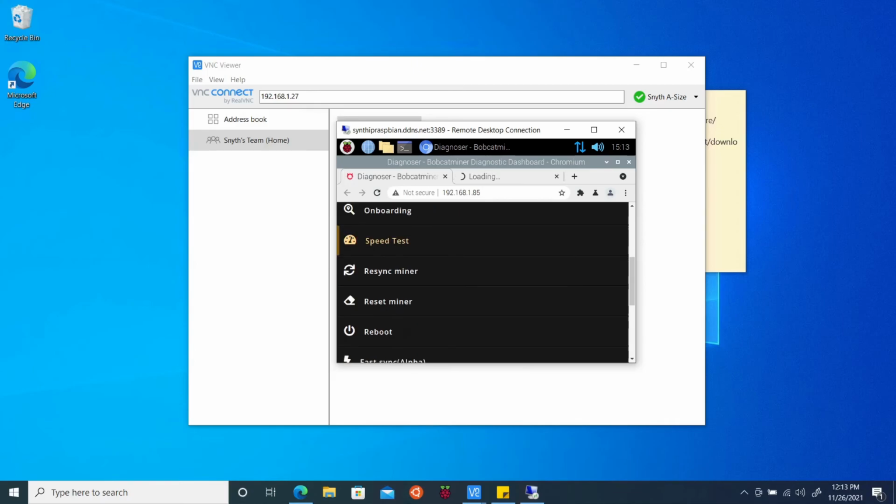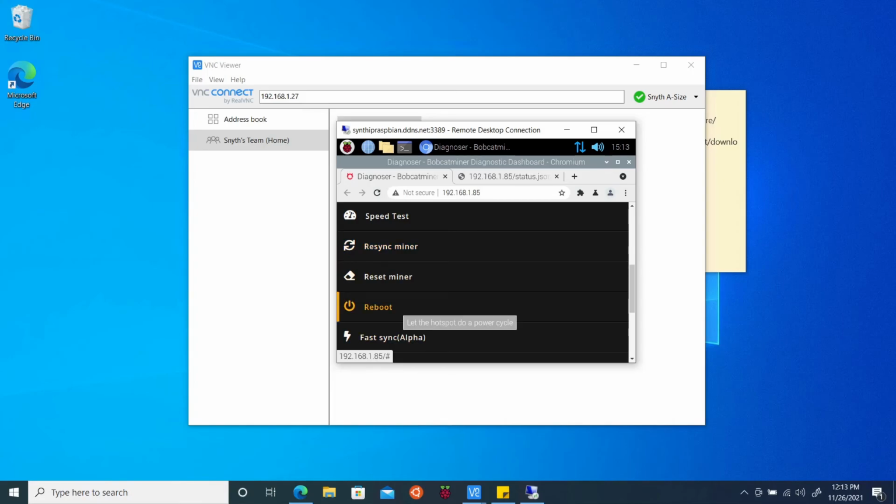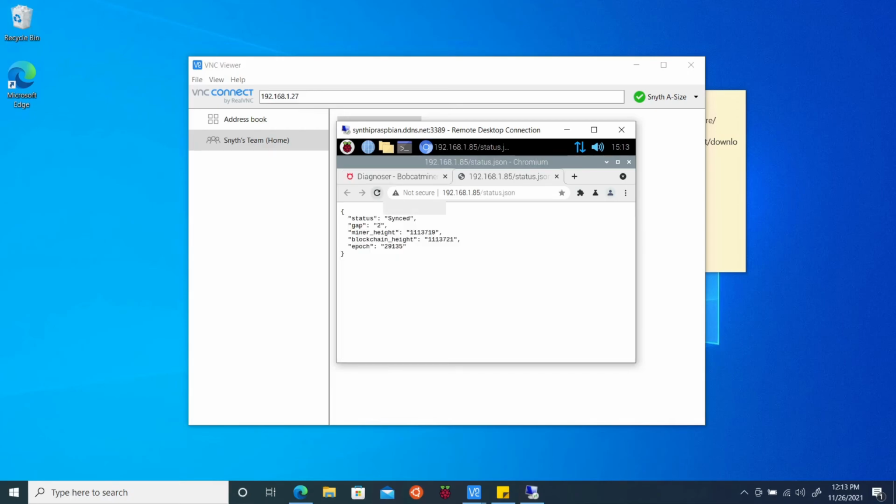If you scroll down, you have more options to reset the miner or reboot the miner, in case something happens with the sync status. You can always just try these methods remotely rather than waiting for the miner to figure it out on its own, or sometimes it will just get stuck until we reboot, or sometimes even reset the miner. Especially this month with the outages, I had to do this a couple of times to get it back online and synced again. So that's pretty much it for the diagnostic tools. You can keep the tabs open and just refresh it once in a while just to see the sync status. That's the best way. This way the miner is not overloaded with your requests.